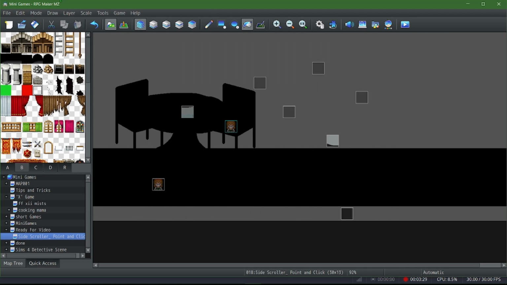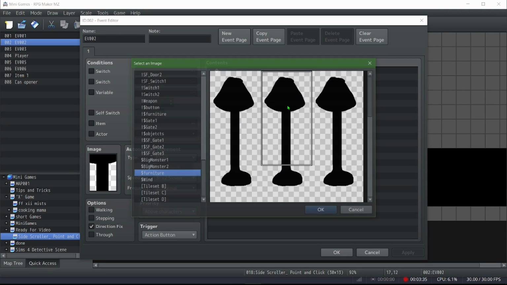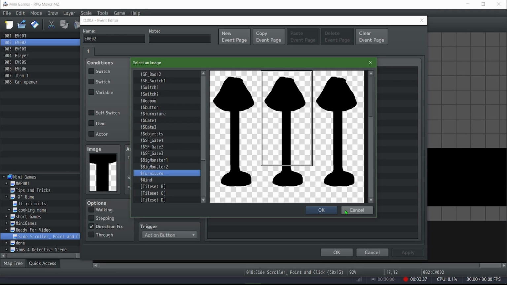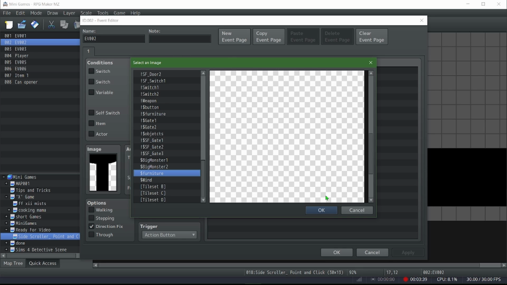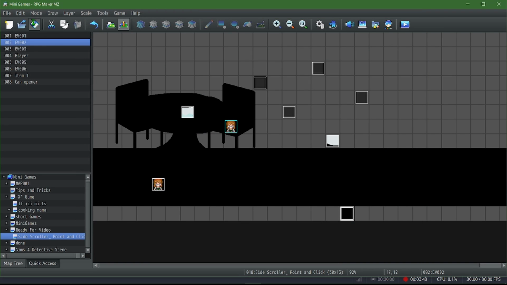So walking behind the lamp, something else I explained in my side scroller video, is just a character. I didn't have it set to the appropriate height limit, so it cuts off a little wonky, but that's fine. Just make sure that if you're doing a single one, it is 3 wide and 4 tall. I did it 3 wide and 3 tall because I'm a silly goose. But anyways, let's look in here.